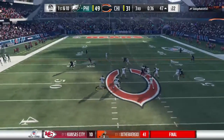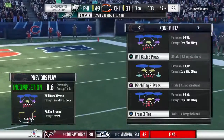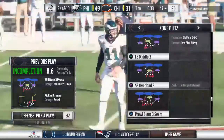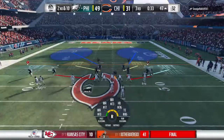Now a play fake here on 1st down. It's incomplete. Took a shot, couldn't connect. The target there, Mac Hollins. And that'll bring up 2nd down. So the numbers have been good in the passing game, and certainly a big reason why they have the lead. But now here, 3rd quarter, maybe go to the run game a little more?